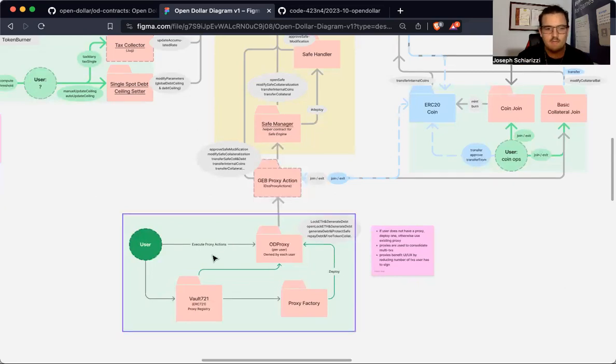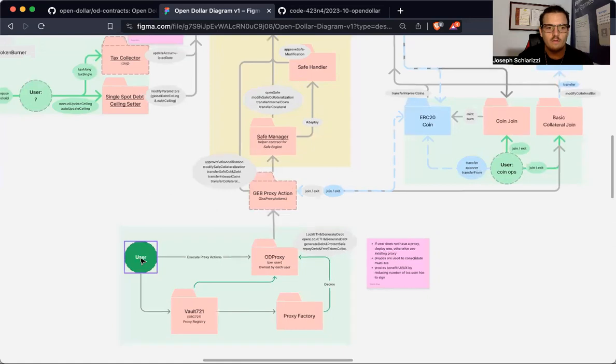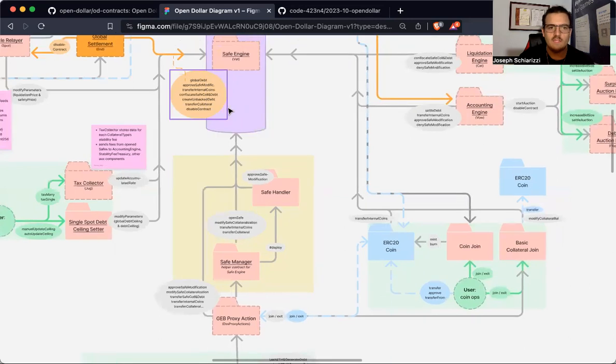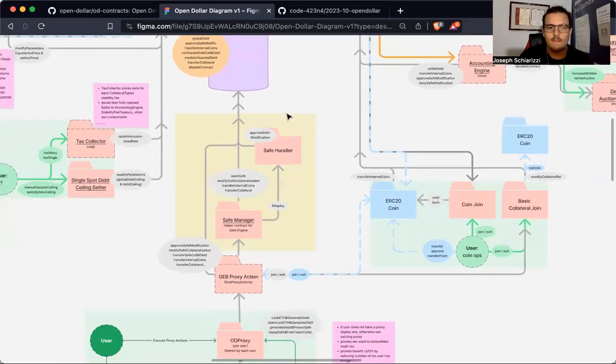This is the main intro of how a user is going to interact with their safes. Their safe is something that they can use to deposit collateral and borrow a stablecoin from. And if we come over here, the safe engine does all the accounting for debt, for how much debt people are allowed to take out, how many stablecoins there are, and all of that.